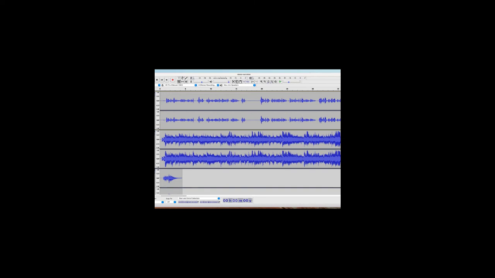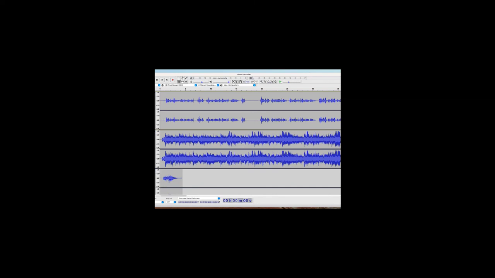So in the File menu, this is where you're gonna do new document, open, all your basic stuff. The big thing here is export and import. So here's where we would export as an MP3 when we're finished, or as a WAV or another type. Edit is where I can cut, copy, paste, delete. I can clip boundaries. I can split, which is really useful. So if I want to split a track, I can split it at a particular point. I can join tracks and other things there. Nothing else really there. Select, I really rarely use select. View, I use view for zooming in, but I usually do that on the toolbar, so it's not a big deal.